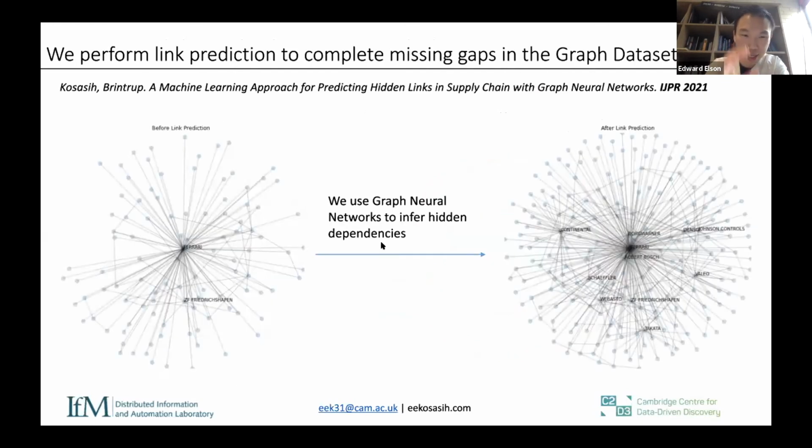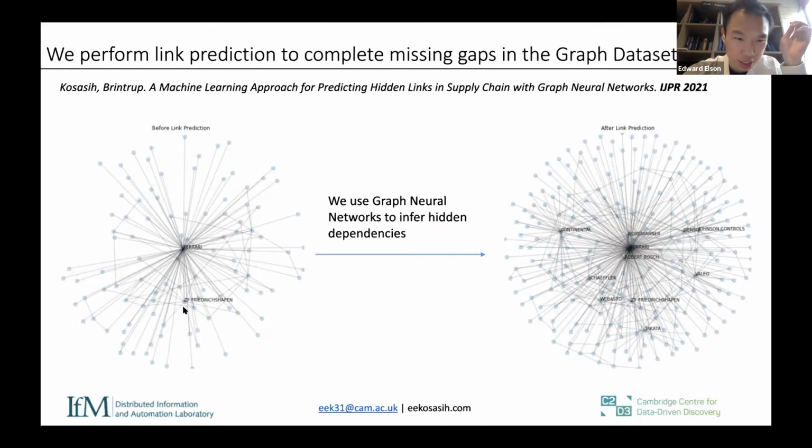Now, this is at a high level perspective. This is what the result would look like. I will explain in more detail how we did it. Before link prediction, this is how an ego graph of Ferrari would look. An ego graph basically means if you take a graph and then you take the one-hop neighbors of a particular node, this is how the surrounding subgraph looks.